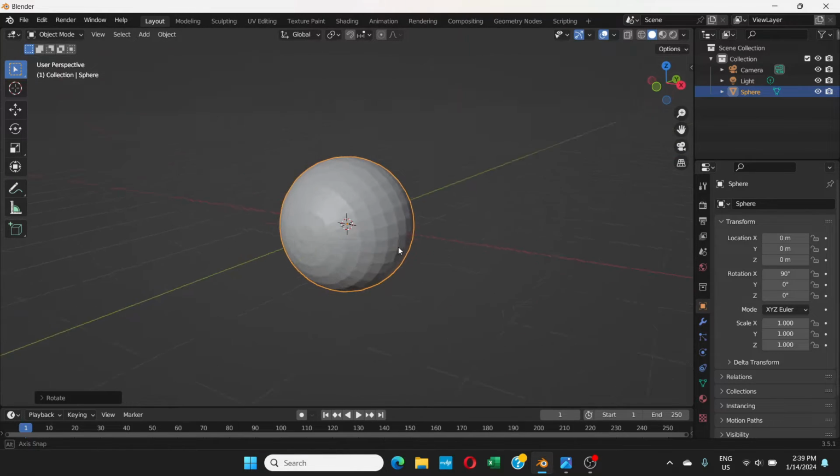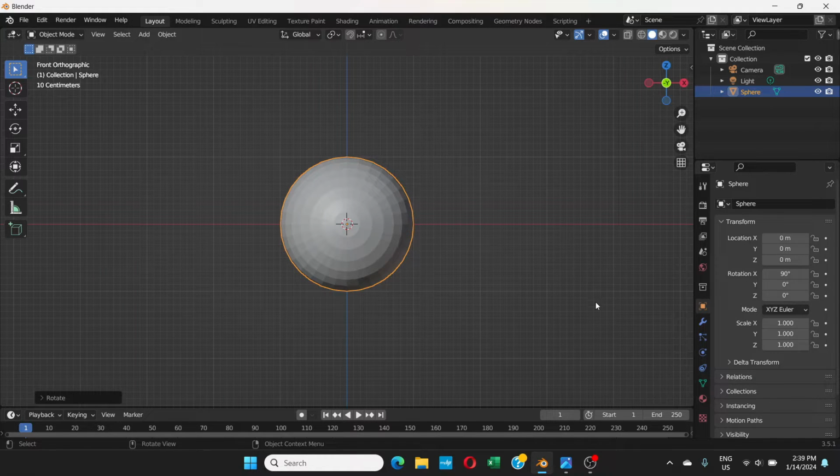Okay, now it has rotated on x-axis. So now what we can do is go to front view. You can do that by pressing number 1 on the number pad, or here you can see it's -Y. Here you can click on -Y.